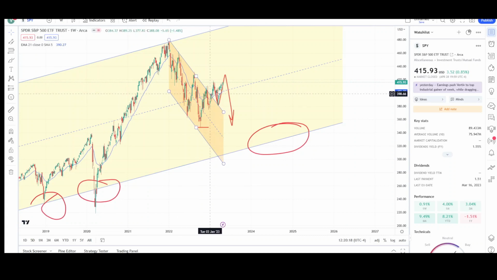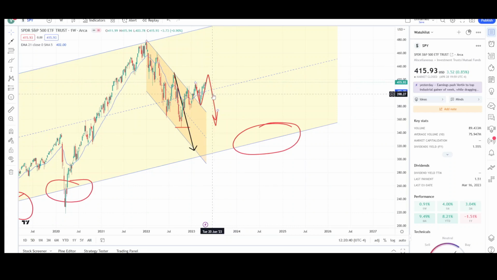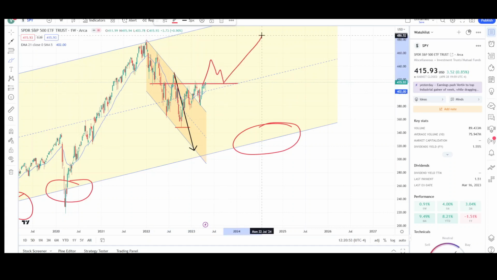This all just looks like some choppiness, a lot of indecision. I think the measured move targets are still to the downside. This is all just one leg right here. This is the second leg, targeting the 312, 314, and I think the low 300s could eventually be reached in the future. But we'll have to wait and see how strong this breakout is, and if sellers want to drive down the price. What would make me really bullish is if we maybe break out of this level right here, this 415, 416 level, get a couple attempts back that fail to break down again, and then that could lead to higher prices. So that would be the bullish case.